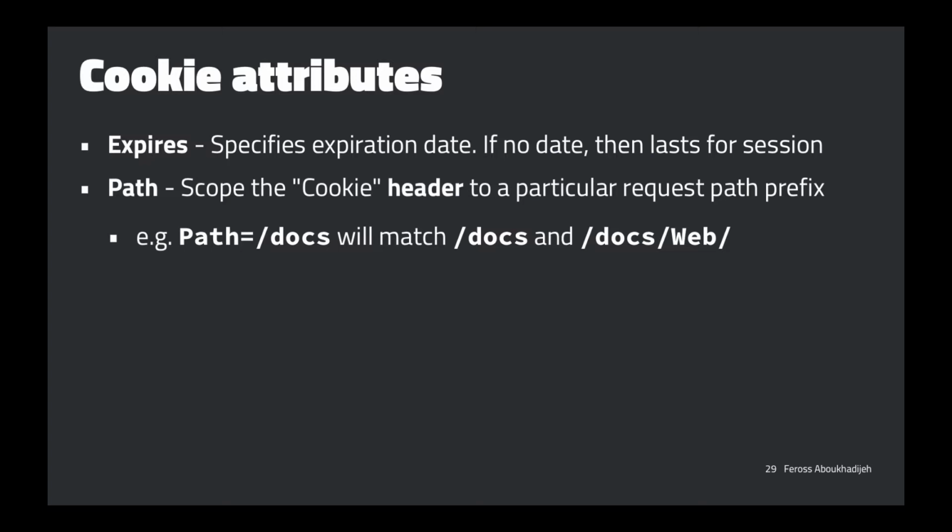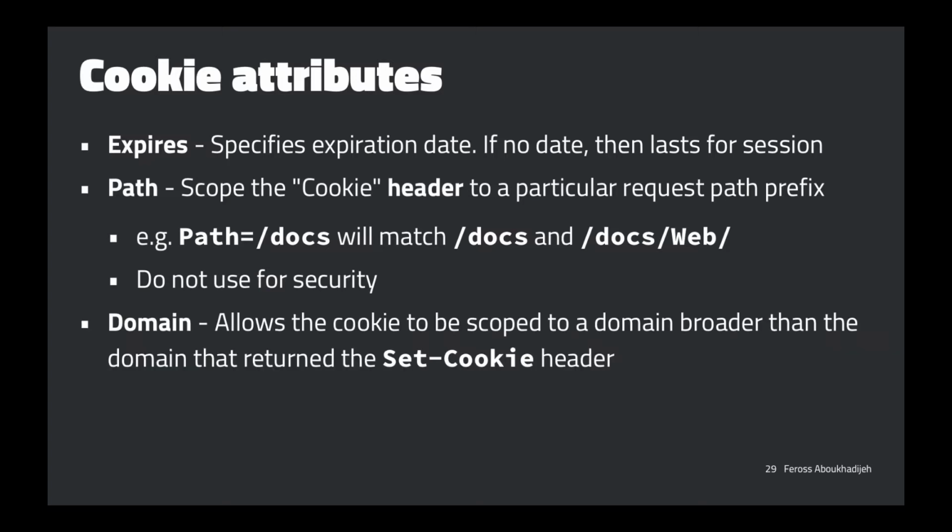Okay, so there's a big problem with this path idea. It's completely broken, actually. You can't actually rely on it to isolate cookies. So if you say path equals /docs, a completely different page, say a different organization in your company with a different URL, can write code that will pull the cookies from these other paths. The path system in cookies doesn't work because it was designed before the actual security model of the web. So we'll talk a little bit about why that is in a sec, and I'll show you an example of it actually in action.